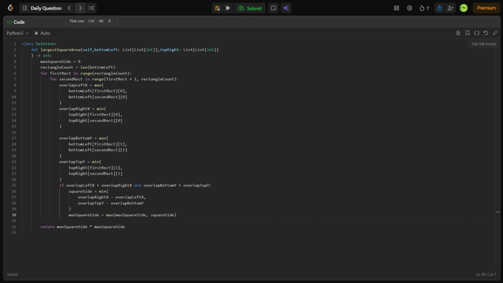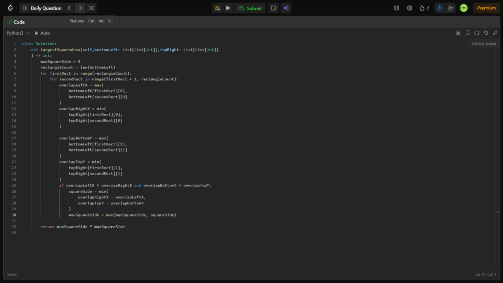We then compare this value with our current maximum and update it if needed. This process continues for all rectangle pairs. Finally, once all comparisons are done, we return the area of the largest square, which is the side length multiplied by itself. If no rectangles overlap, the result remains 0.